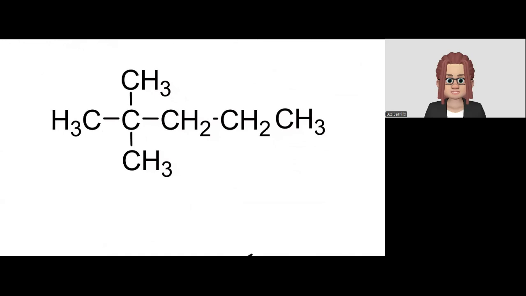When we explore and identify what is the longest chain of carbon atoms, I hope that you found that this has 1, 2, 3, 4, 5 carbon atoms. Let me highlight them. We observed that on carbon number 2, we have 2 branches. If your branch is a CH3 group, that is called a methyl group. So the last word in the naming is going to be the longest continuous chain, which means that the last word is going to be pentane. The name of that substituent on carbon 2 is a methyl group.